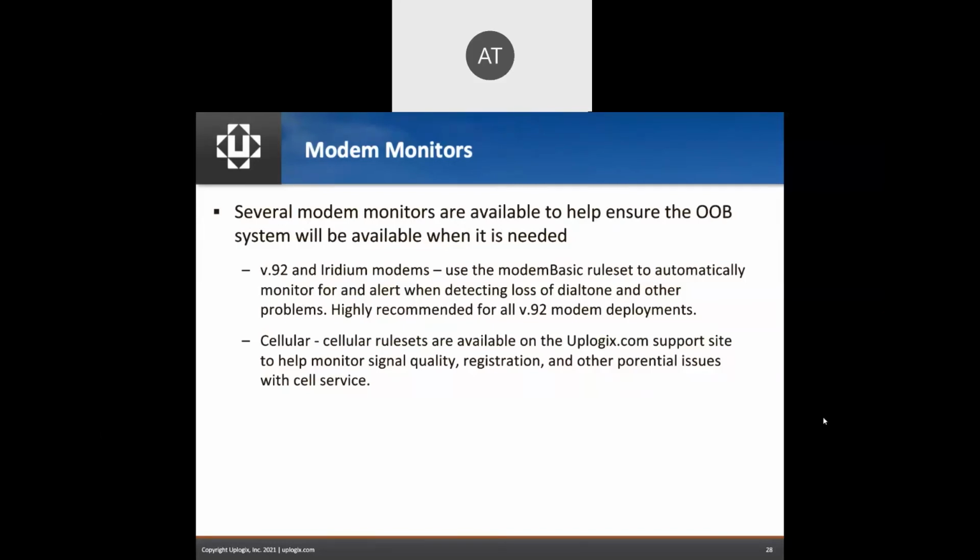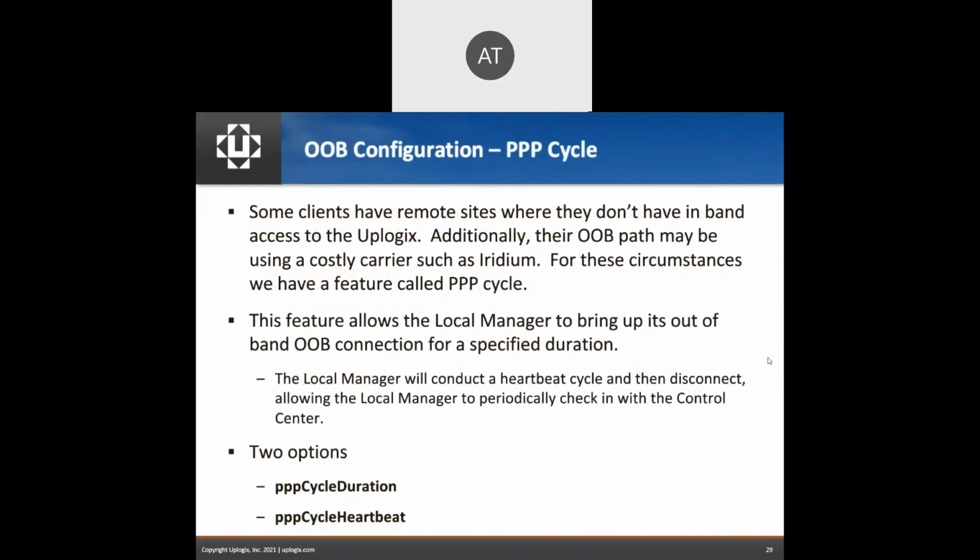The whole point of these monitors is we want to make sure that these out-of-band systems are available when you need them, right? So we pretty much want to continuously test them. And if we detect any problems that might prevent them from working, we go ahead and create an alarm so that you guys can check it out and troubleshoot. A lot of the times somebody's stolen the phone line for a fax machine or something out at a site, and this will let you know so that you can fix that before it's a problem.